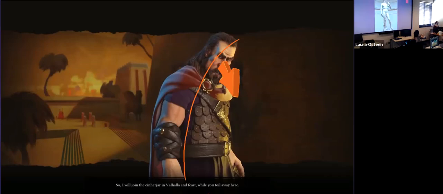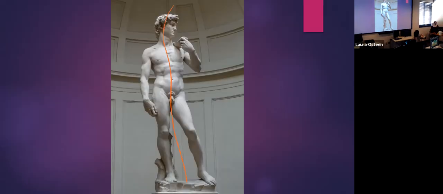So let's take another look at David. His line of action kind of looks wrinkly. And while his contrapposto and overall action of his spine looks pretty good, the overall line of action on him doesn't seem like he would be moving too terribly much. It's a bit like soggy bread in its line. It kind of shifts back and forth.